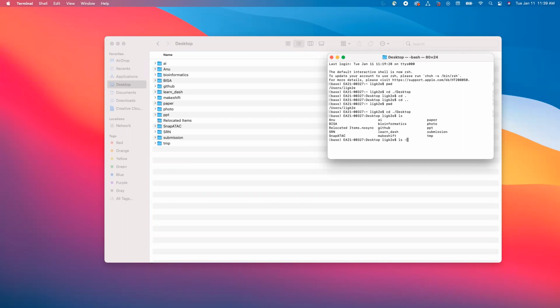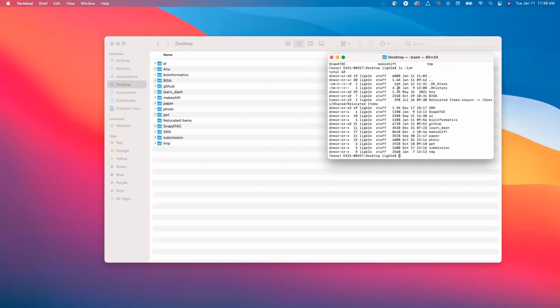Or we can do the long version, showing all the files, including the hidden files, in a human readable way. So you can see we have all the visible files and invisible files. And we have some additional information, including the permissions, who owns the file, and what the size and last modification timestamp are for each file and folder.